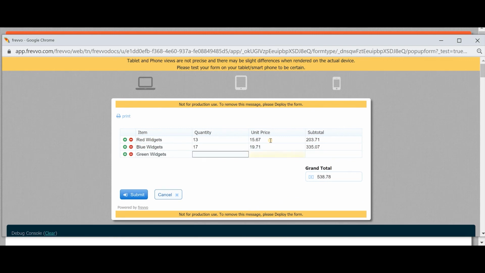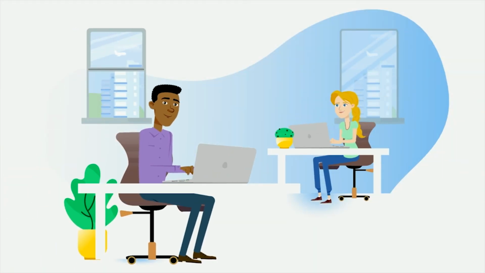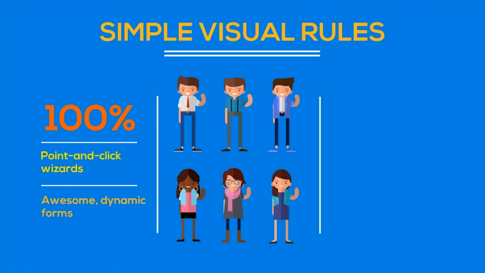These are just some examples of creating dynamic behavior using frevvo's visual rules. Customers love the power of dynamic forms and workflows. With the Visual Rule Builder, it's even easier to do. In most cases, no coding is needed and anyone can easily create dynamic and really useful forms and workflows.